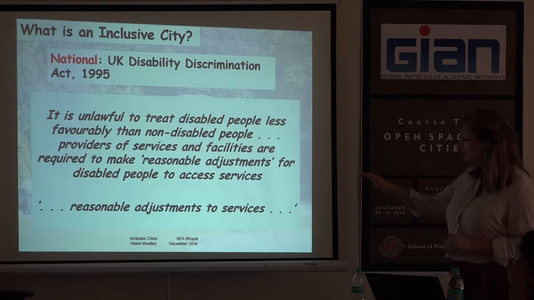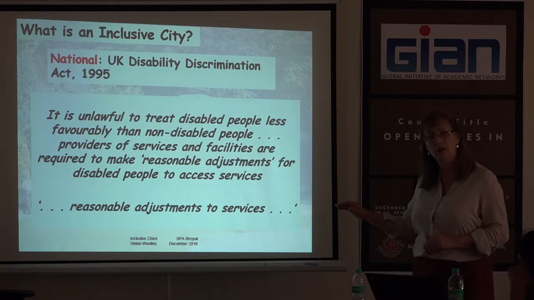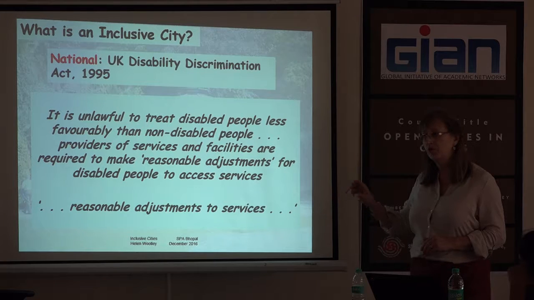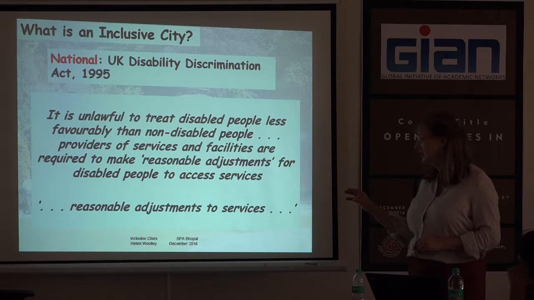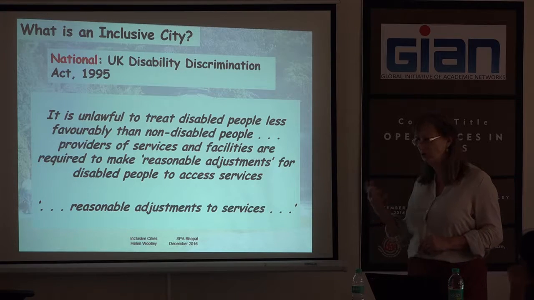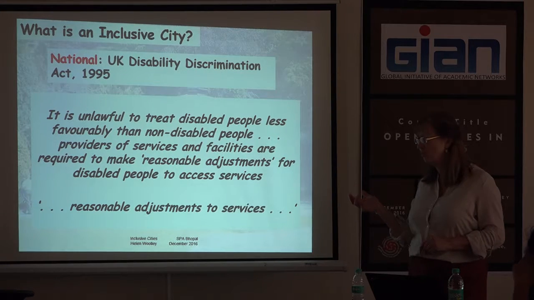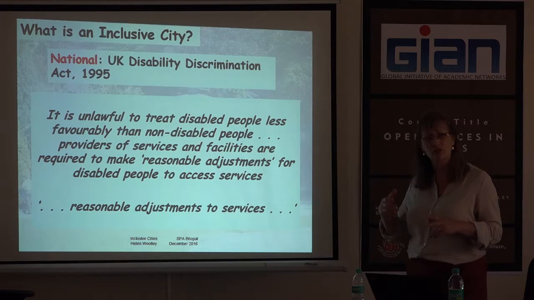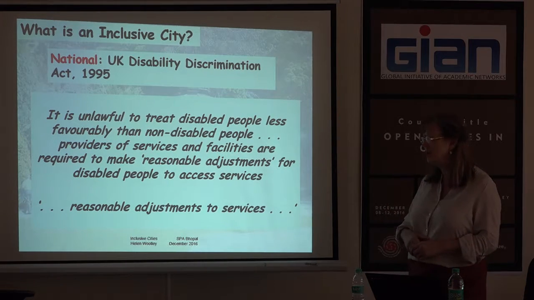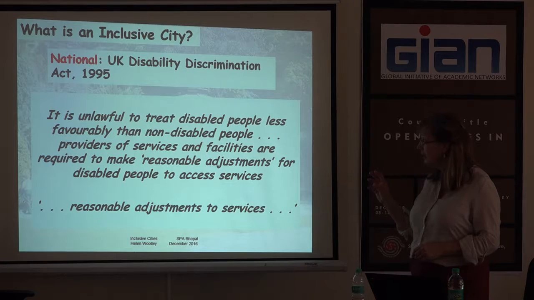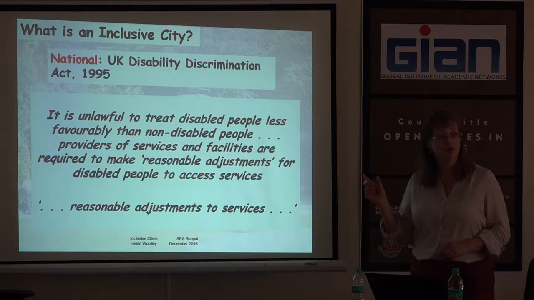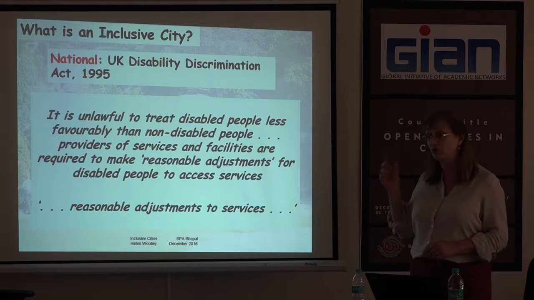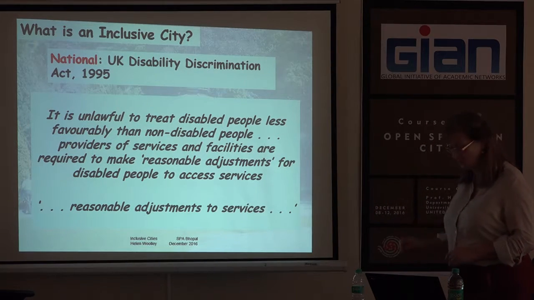And reasonable adjustments to services is a really important phrase, but it's also what is reasonable. You know, I think sometimes we hear things on the news, and I've heard sometimes there's been people who've been disabled and not been able to get on an aeroplane because reasonable adjustments hadn't been made. And I think that defining reasonable is the sort of thing that only fully gets defined when you end up in a court of law, which is where you don't want to end up.